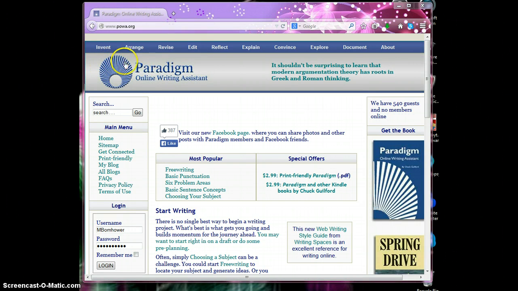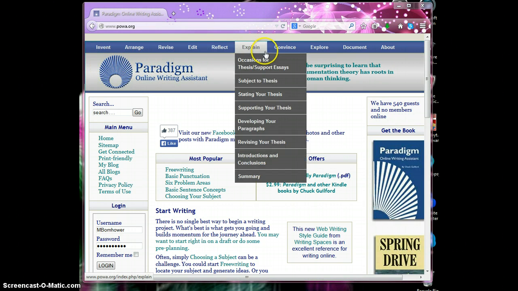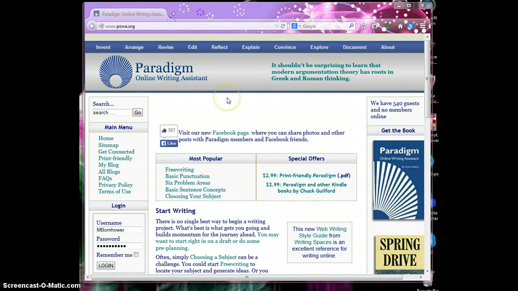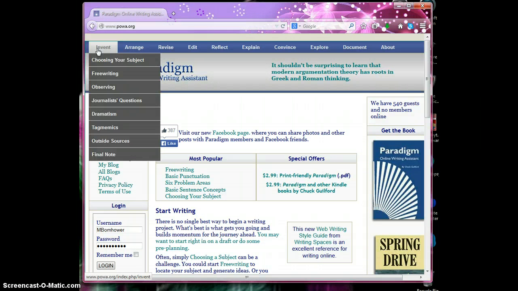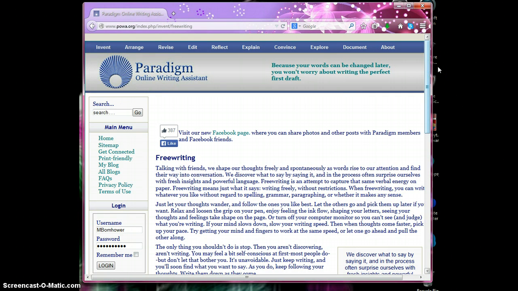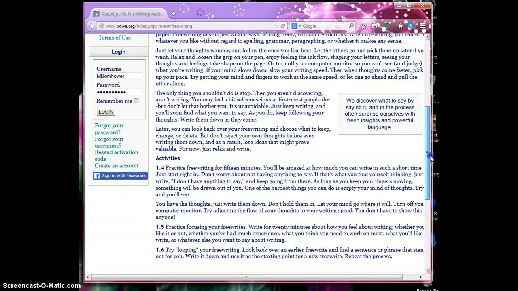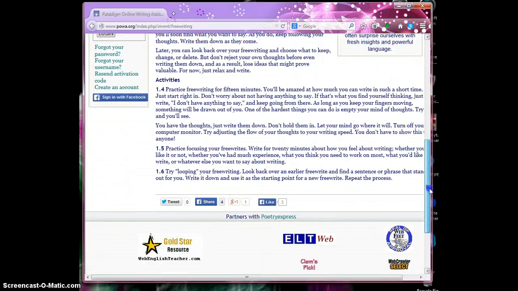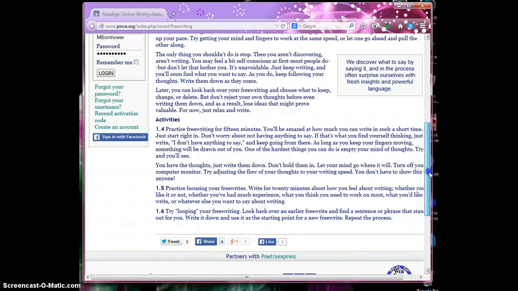The main writing topics are listed across the top of the screen, oriented left to right, and it's in a scaffolded learning order. Within each of these topics are several subtopics relating to that given writing stage. For instance, under invention, it deals with things such as choosing your topic, free writing, the journalist questions, Dramatism, championed by Kenneth Burke, and Tagmemics. And basically, if you just click on one of these, it gives you first an overview and a lesson about that particular process, such as free writing. It then gives activities for the learner to actually try and practice these different techniques that he's advocating.